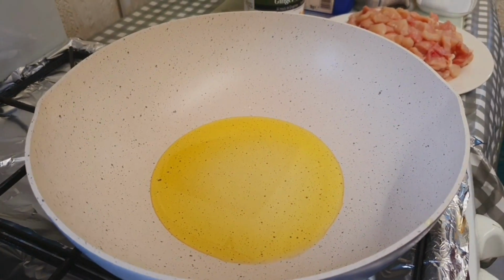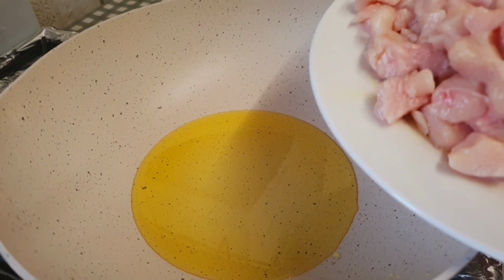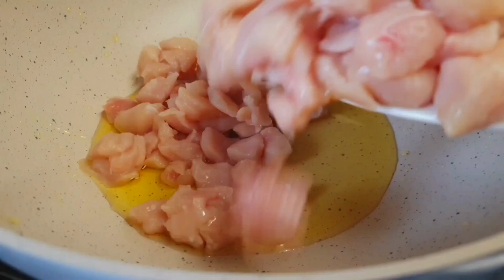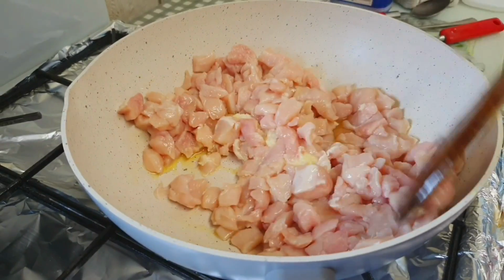We're making chicken paratha roll, and for this, first of all, we're going to add a little bit of oil in our frying pan. Now we're adding 800 grams of chicken. This is boneless and chopped into little pieces. We're adding a tablespoon of ginger and garlic paste.